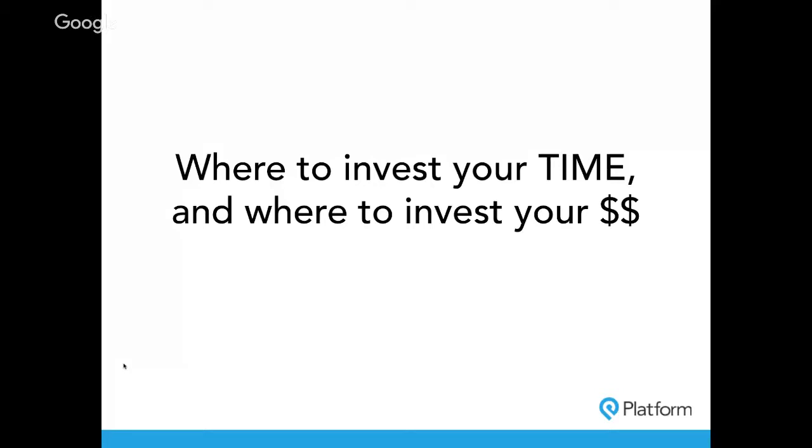And so what I tell agents to do is to flip this. We want to do the exact opposite of what most realtors are doing. So the first thing I teach in a high-hanging fruit training or seminar is that we want to do the opposite of what most agents are doing. From now on, you're going to start investing your money at the top of the funnel, generating leads, so that you can invest your time at the bottom of the funnel, only following up with leads that were already warmed up by your marketing system.